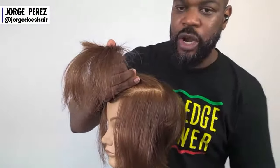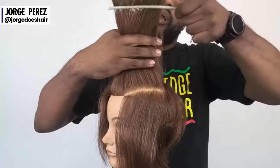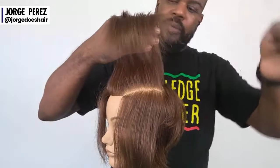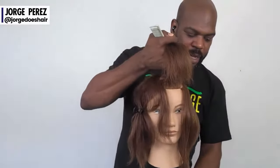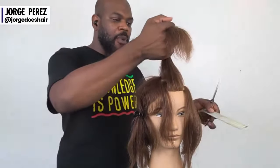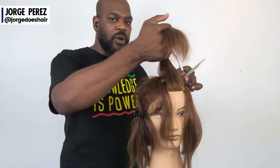Let me bring this in closer so you could see the movement of the shear. I'm not explaining the cut, I'm just explaining the movement of my shear. There we go. So I have it here. Now, if I stand in front of you guys, you're looking at me. What is going on with the hair that I have right here? What's going on? I'm over directing to the center. So this side would be slightly longer.